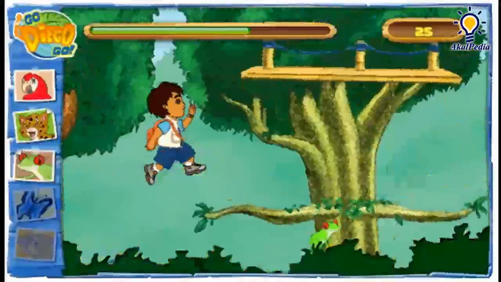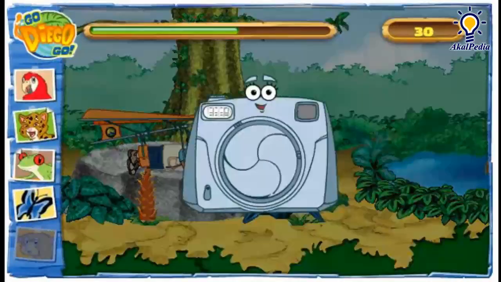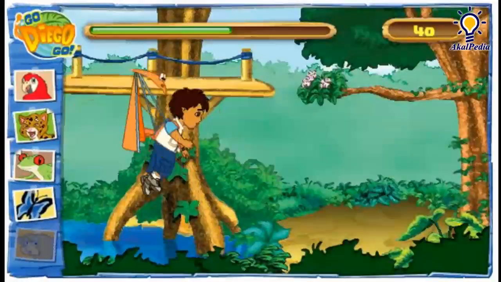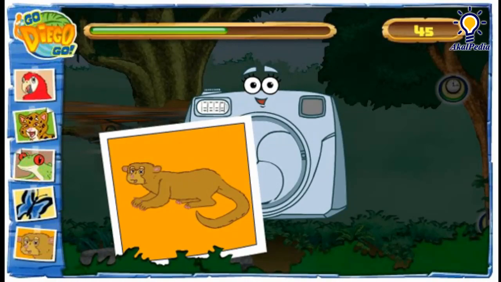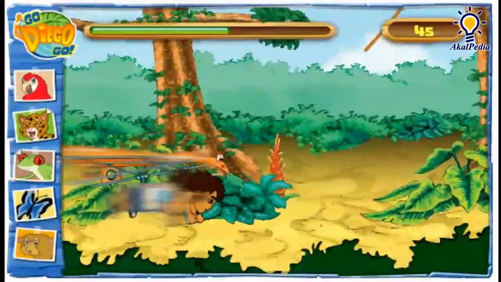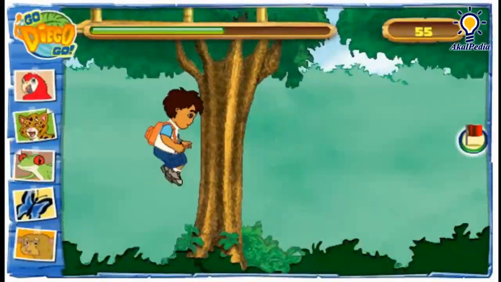Kurang dua lagi. Tinggal satu lagi. Get to the animal rescue center. Extra time. Kita pulang ke markas. Extra time. Ruta. Extra time. Bonus.